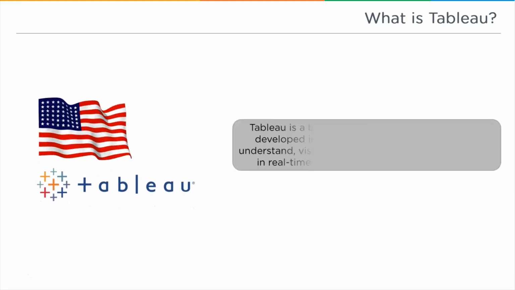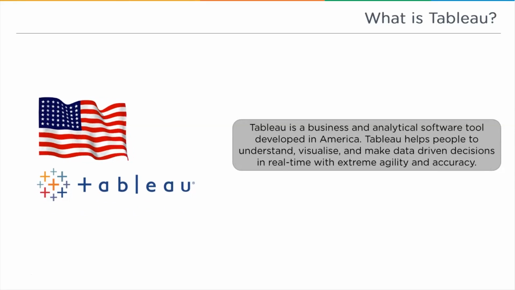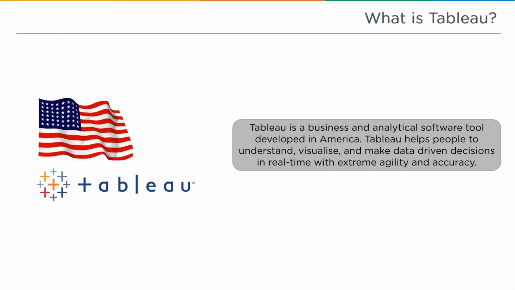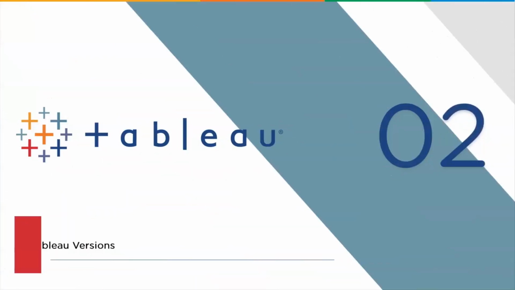Now with this, let us understand the definition of Tableau. Basically Tableau is a business and analytical software tool developed in America. Tableau helps people to understand, visualize, and make data-driven decisions in real time with extreme agility and accuracy. Now with this, let us continue with the next topic, which will be about the various versions of Tableau.